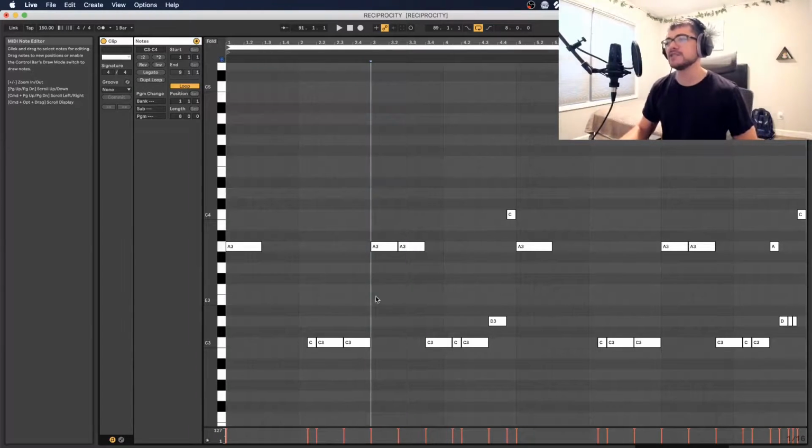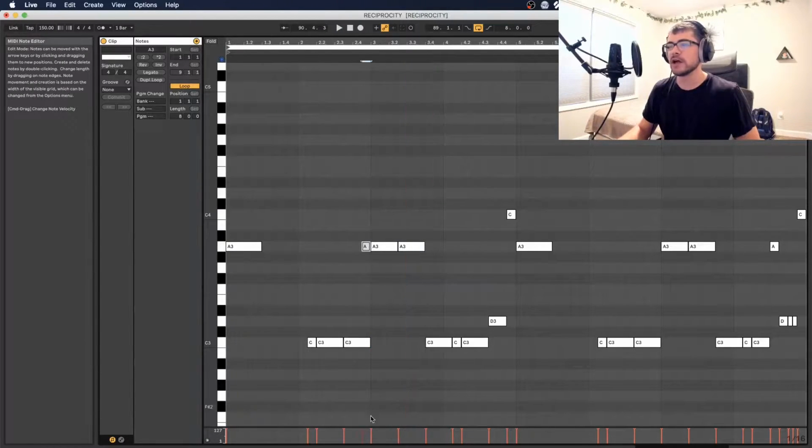Alright, so I already got a basic 808 pattern here. Let's give it a quick listen. Alright, so let's put a glide note in, maybe right here, right before we're going into these A notes, maybe we can glide up to it. So we'll throw it in right here and we'll just see how this sounds. So you can hear that I went whoop boom right before at the very end there.